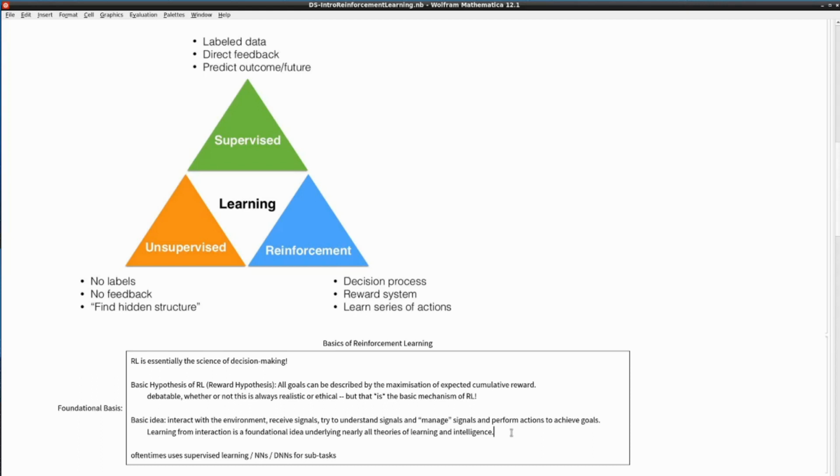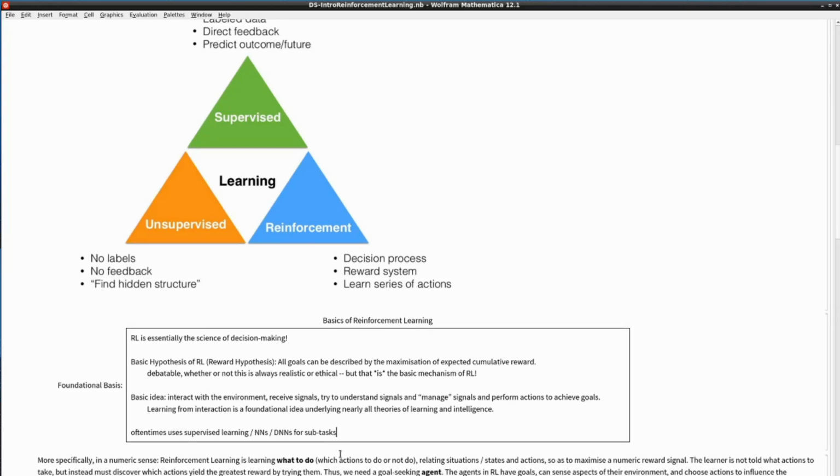You interact with something. It can be a computer program, it can be your teacher, your instructor, can be your TA in college. It can be a mouse that needs to open certain doors in order to get a piece of cheese, and when it opens the right doors it gets the cheese. When it opens the wrong door it doesn't get any cheese, right? It's a basic system of interaction, and you're getting rewards based on the basic reward hypothesis. And I had already mentioned, oftentimes it uses supervised learning, neural networks or deep neural networks for subtasks. This is very important, and oftentimes the only way in order to let our agent work.